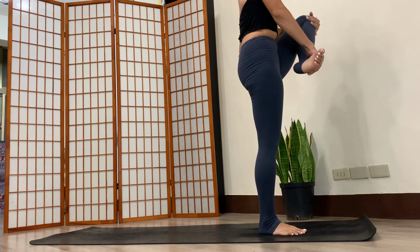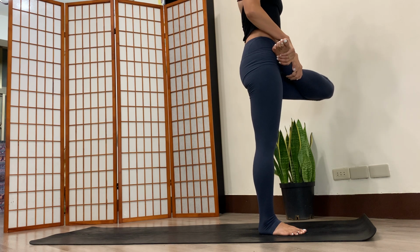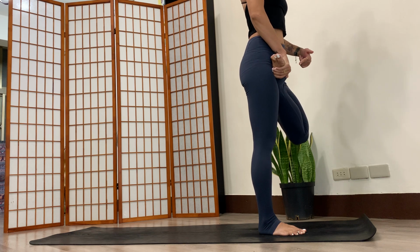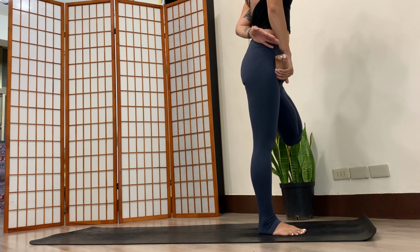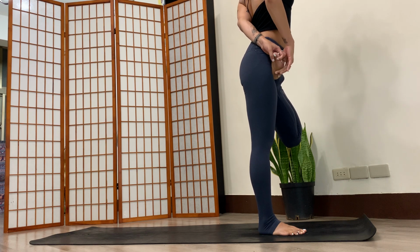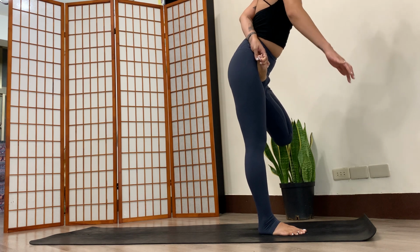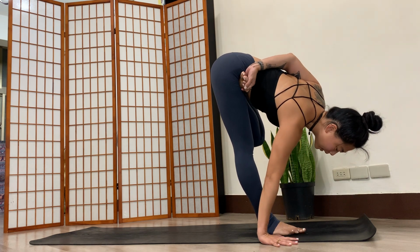Now I'm gonna hold my left ankle and pull the heel up towards my belly and allow that left knee to start pointing down for a half lotus pose. Okay, if the foot does not slip away, we can start to reach that left hand back and try to hold on to the inner left foot. Okay, and then from there, I take my right hand down to the floor next to my right foot.